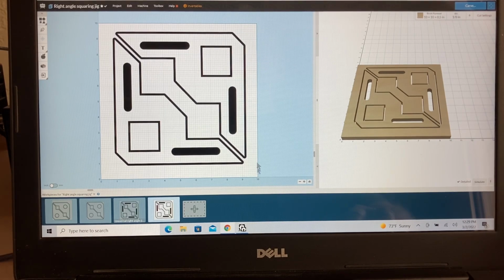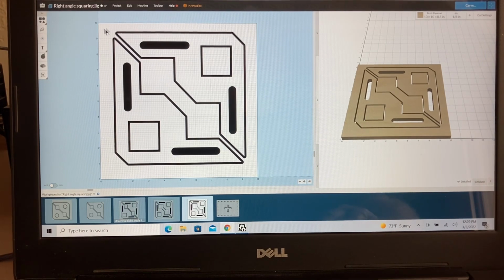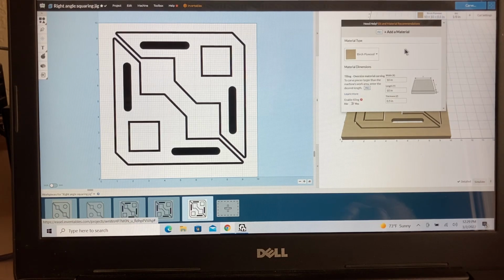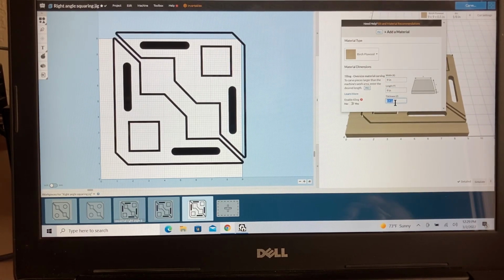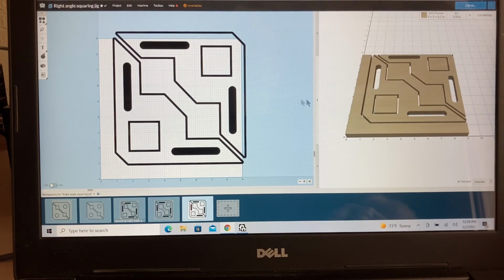This is set up on a board that is 10 by 10. The board that I have today actually is 9 by 9. So the first thing I want to do is just come down here, and I'm going to click this little down arrow, and I can duplicate the file. So now I have an exact copy over here. I want to make some changes. This is going to be a 9 by 9. So this is going to be 9 inches wide, and the depth is still a half inch. So that is going to be fine.